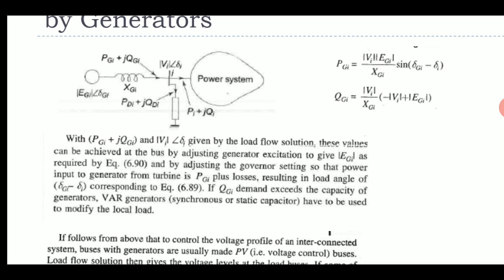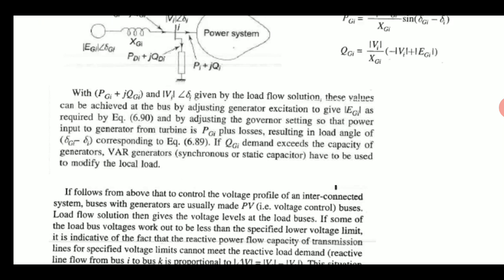Let's say the power system on your right demands a lot of reactive power, because a lot of reactive power elements are required. Let's say the power system has a lot of induction motors that are hungry for reactive power. If a lot of reactive power is required, what will happen? The voltage will drop. In order to compensate, the excitation should be changed to produce this required reactive power. If the generator is not able to provide the reactive power, we need to connect a synchronous or a static capacitor to provide that reactive power.